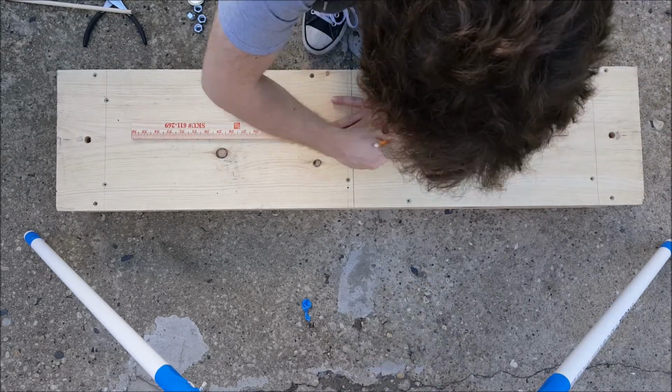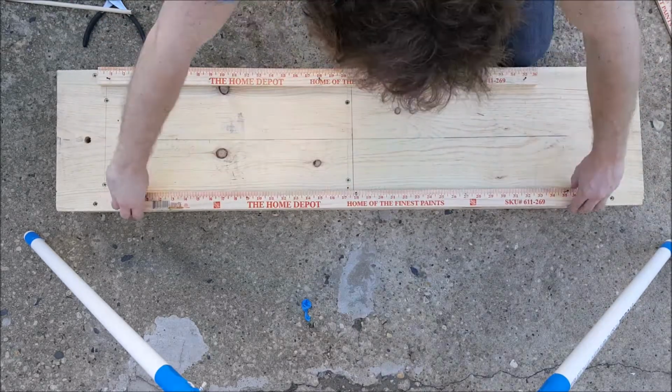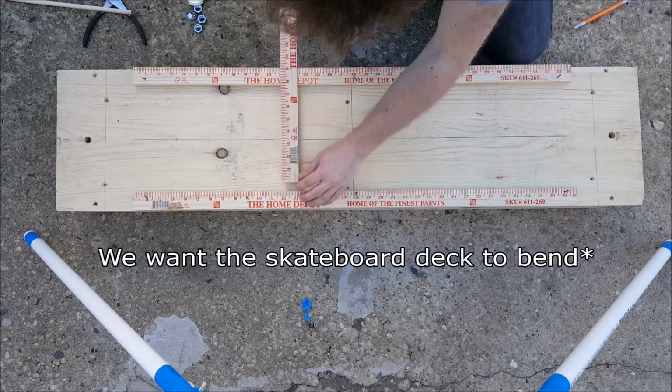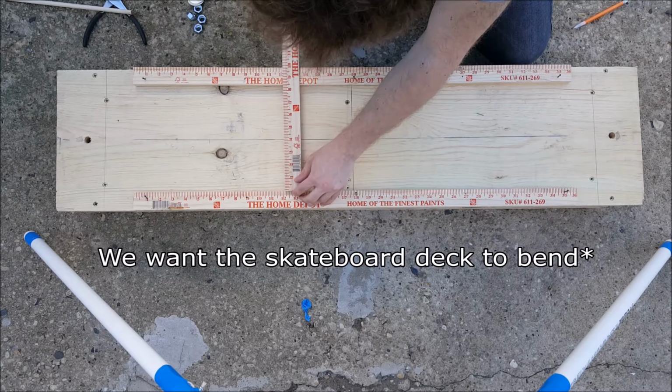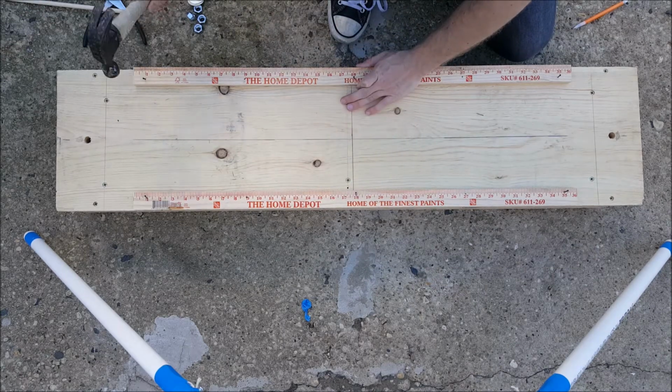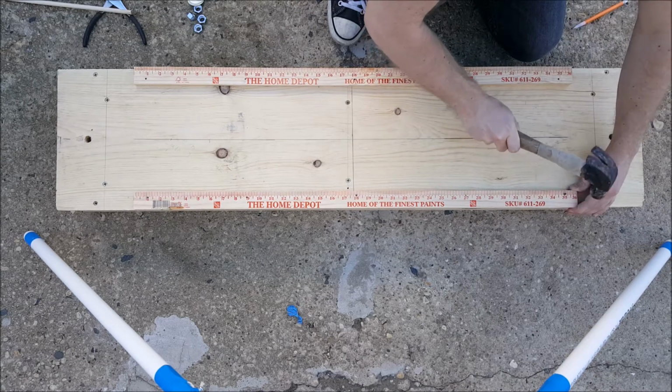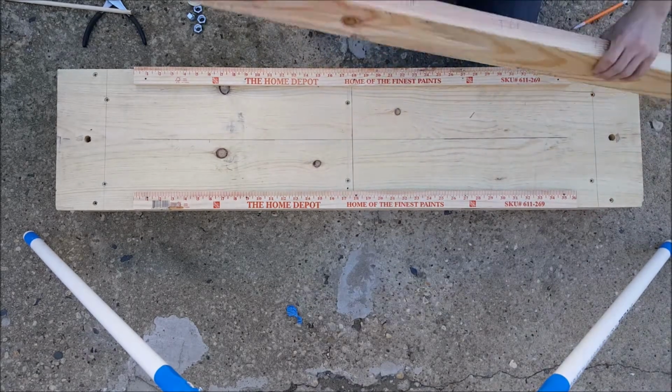Now is as good a time as any to draw the center line, and we're going to put the side mounts on as well. We want the board to bend upward, so we need some material on the outside. I'm just making sure that they are aligned on each side. I'm just going to nail those in really quickly. So the idea of those yardsticks, it's actually two of them stacked on top of each other, is to help bend the board upwards.